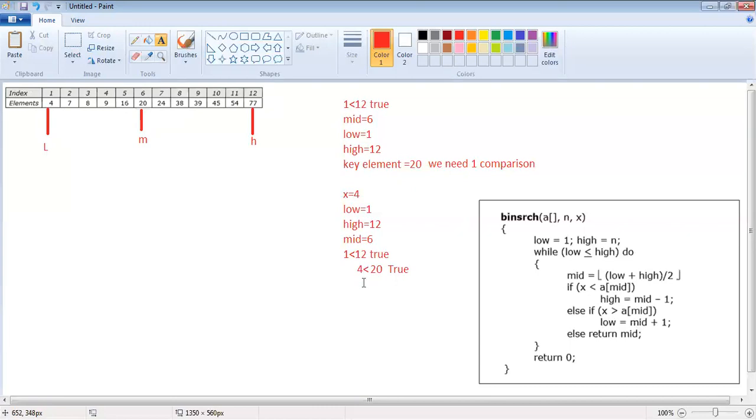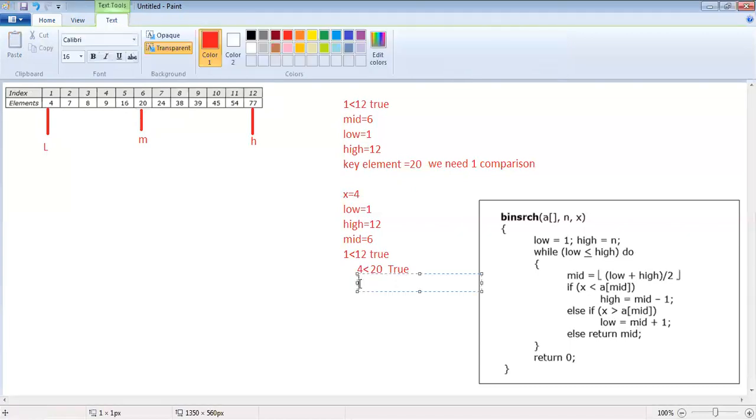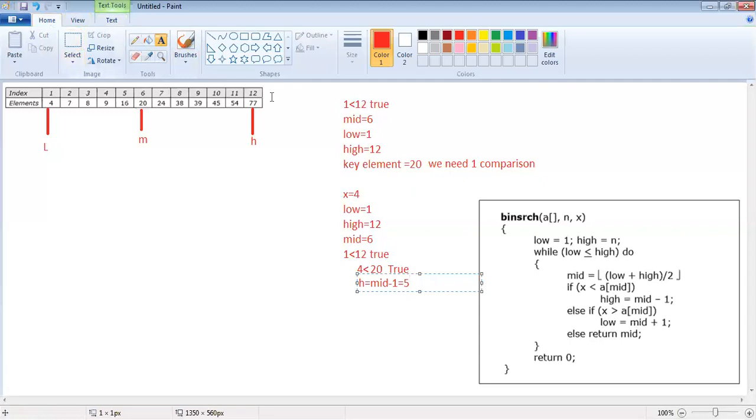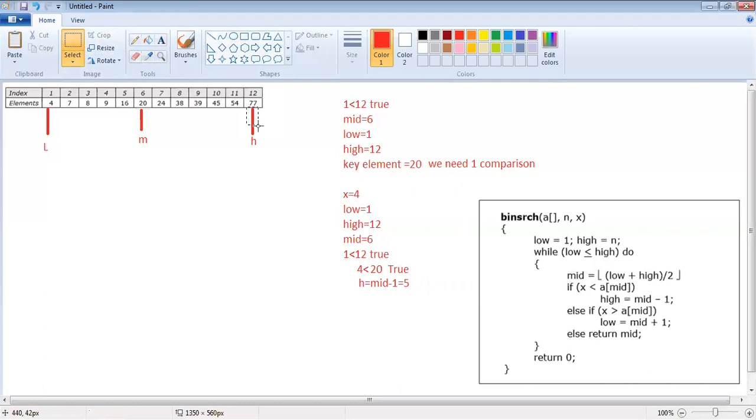So since it is true, I can set the variable high. Here we are mentioning high equal to mid minus 1, that is nothing but 5. So now I don't want to search the complete array. Low value is 1, and now the high value became 5, because it is enough to search in this portion.